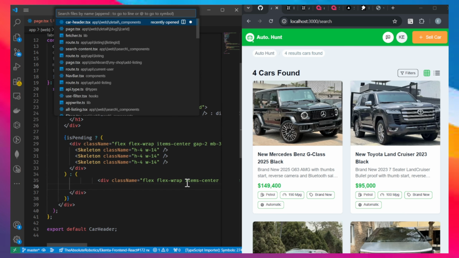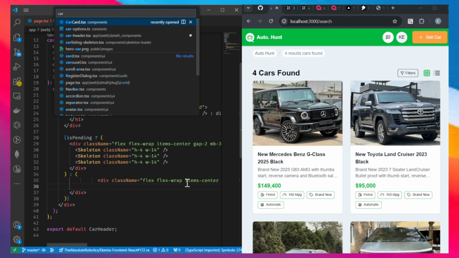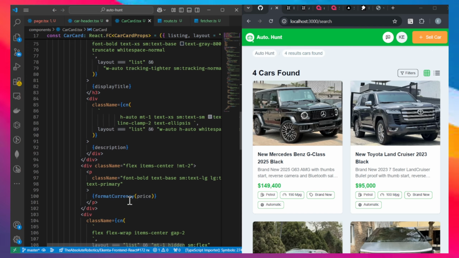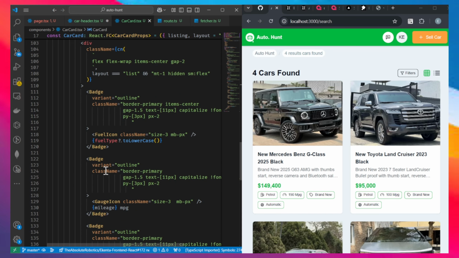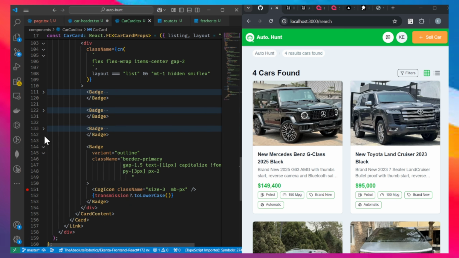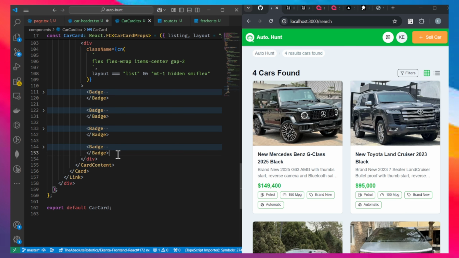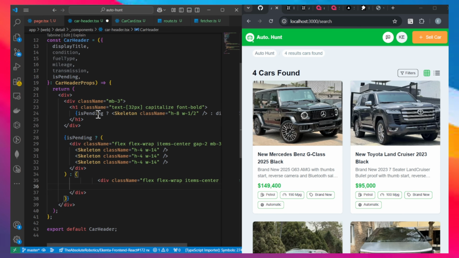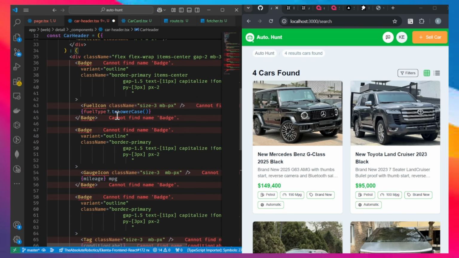So we can go into the card components, and what we want to do here is to get the badge. So we can just get all of this badge. I'm going to collapse them, and let's copy them. Go over to page, then car card and car header, and just paste it here.